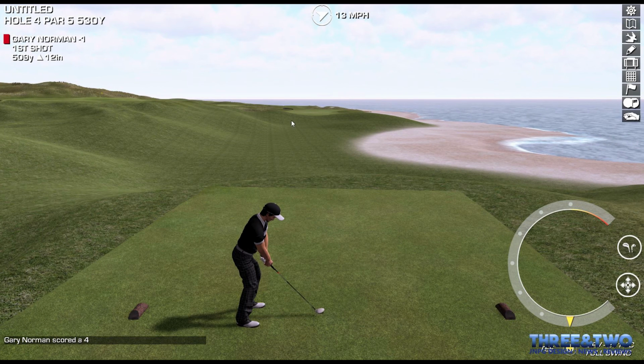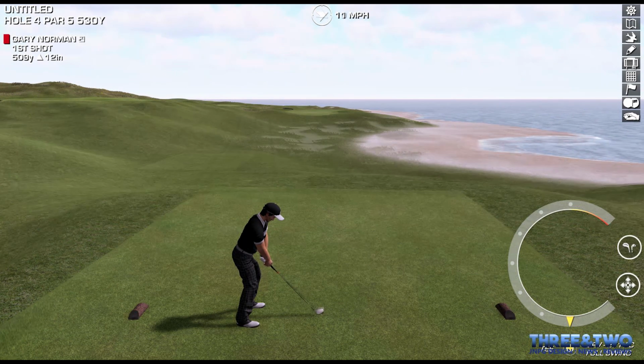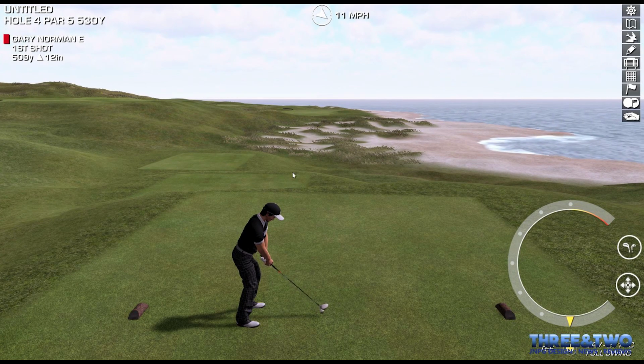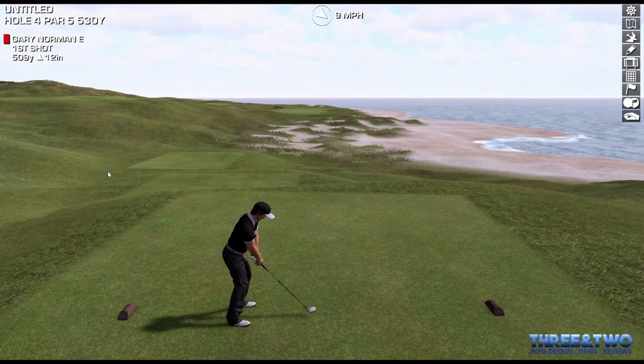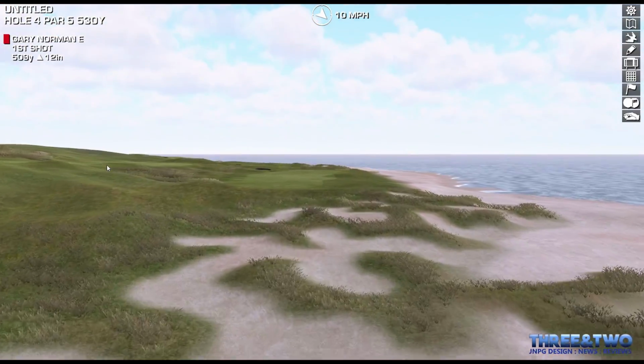Now I will say that this is how it originally looked. So as you can see, not a flat piece of land here, and the sand is just cutting in. There's no dunes. And then if we look how we've changed it through those 20 minutes of work, you can see the tees have been added in, the dunes are in here. We've done some work on the beach, and then we've done this work up here on the left hand side, and I think it looks a lot better. So I'm quite impressed with that, really.